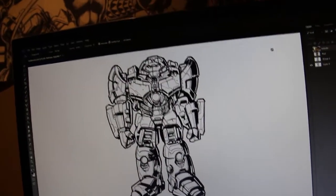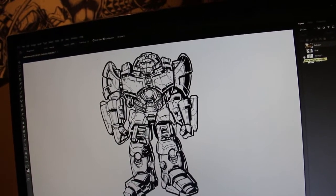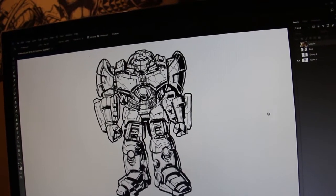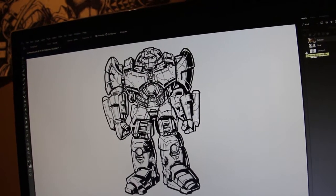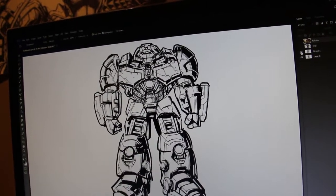So I actually scanned it in, printed it out very light. The only reason I did that was because he drew it very, very tiny. It was very small, so I wanted a little more leeway. So I printed it out letter size, because I only have a letter size printer. And I inked it, and that was my inks. And then I went into Photoshop and adjusted it. Adjusted the proportions of it, and I turned it into this.